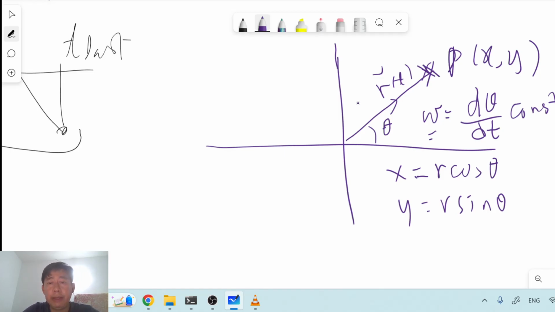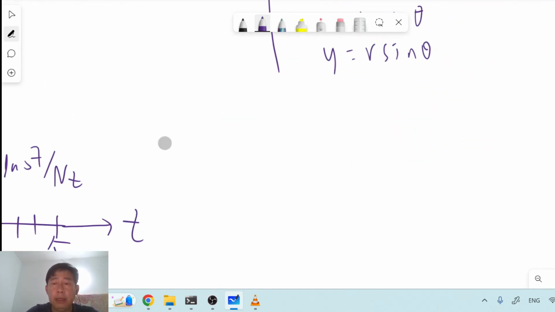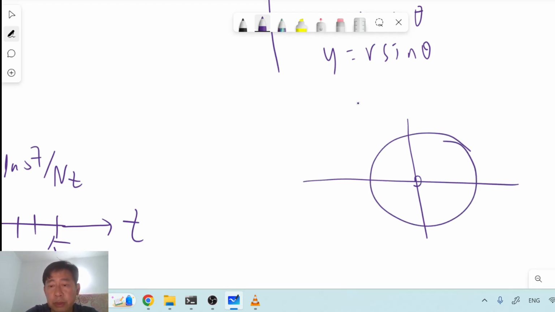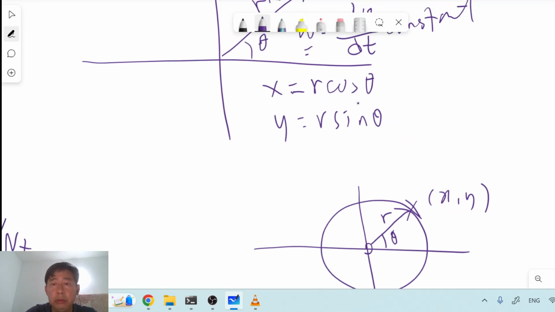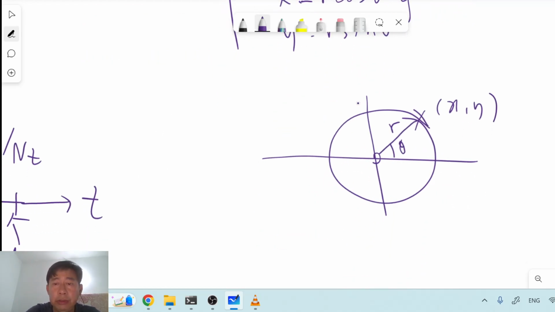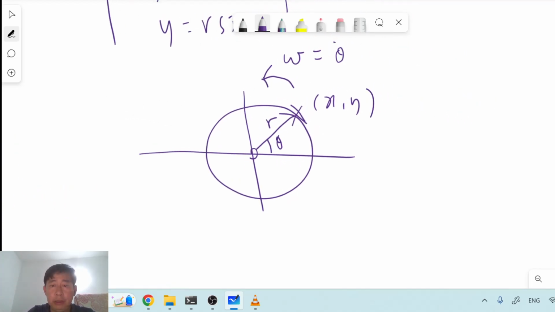Therefore, in order to describe a simple system executing a simple uniform circular motion, the variable that needs to be considered is theta, which is closely related to the xy coordinates through these two equations. And you also need to describe the uniform angular speed, which is just your theta dot, which is a constant. At the same time, you need to know what the equation of motion is for the particle.